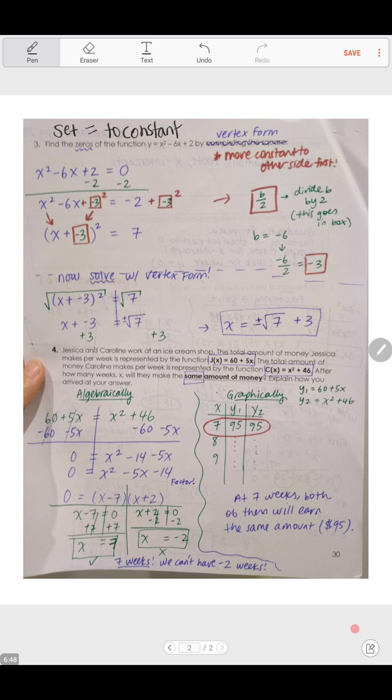Then the next step I did was I added box squared on both sides. And what goes inside that box is that b term, negative 6. B term is negative 6. And then I divided it by 2. Negative 6 divided by 2 is negative 3. So I plug that in to my box squared. Okay? And then I simplified.